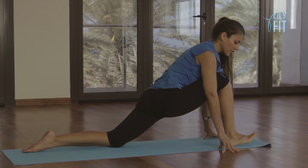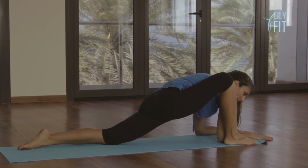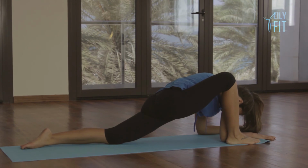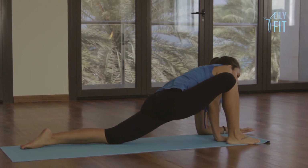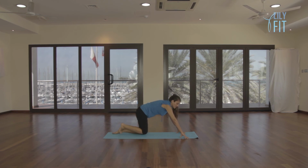Now we walk the foot to the outside and we take both hands to the inside and slowly sink the hips. If you can, come all the way down onto your elbows, stretching through the groin and the inner thighs. And let your head relax down. And then very slowly coming up. Walking the hands back to the outside and then switching sides.